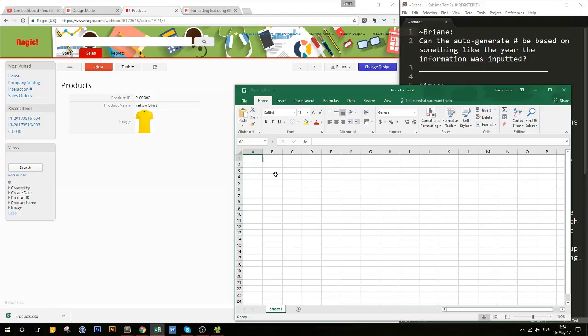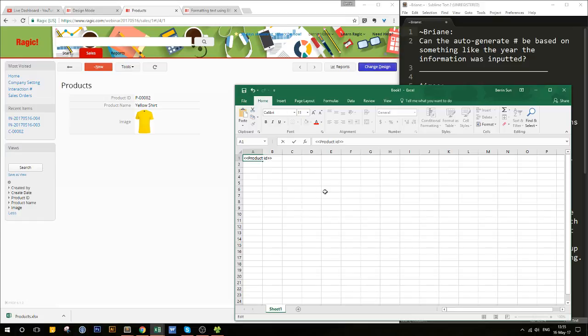But you can create a web embed, sorry, what's it called again? Mail merge template, sorry. Mail merge template where you create the product ID, and you'll need to use the exact same spelling that you're using inside Ragic. So here you can see I'm writing product ID. If I wrote product ID like this, tiny, it would not work.